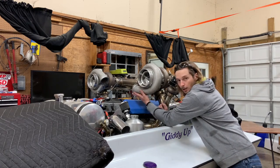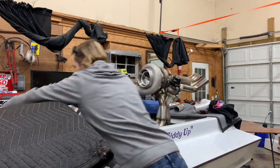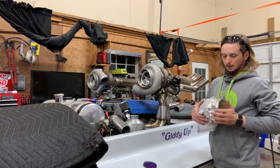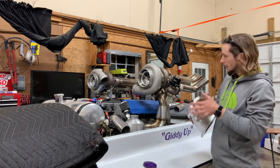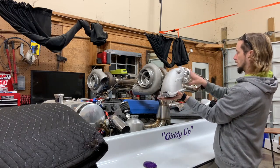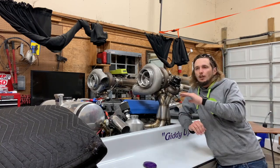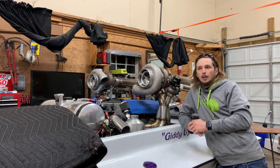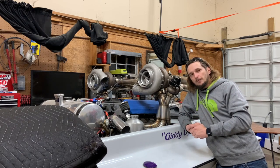We have rigid V-bands on the compressor housings and on the intake throttle body. So we have our billet 105 throttle body with a V-band and it's going to be looking backwards and going right from the intercooler in. This is going to kind of snake around and dump in the top. I've already got the old V-bands cut off so I'm going to set the new Vibrant clamps up there and start welding those on - let you all see how bad of a welder I am on aluminum. Have fun.